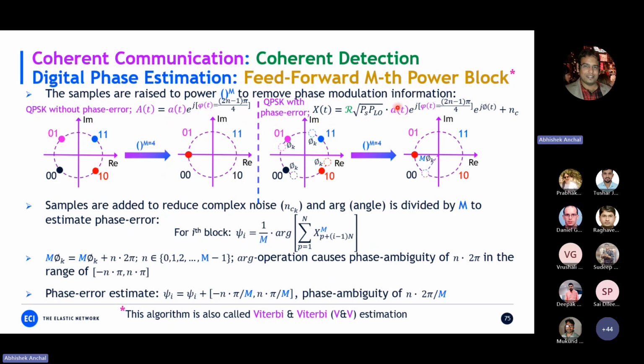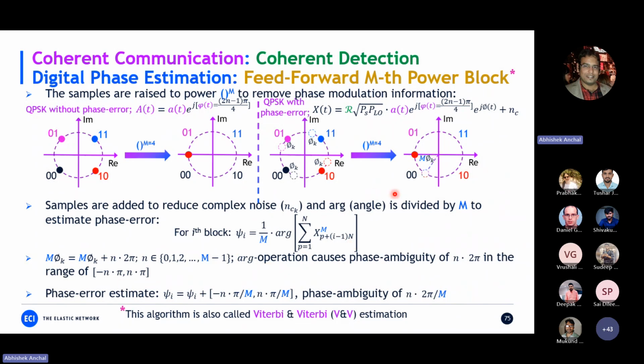And if you have a phase error, the phase is this phase plus some added phase error term. If you take the power of 4 here, this gets canceled and this goes to π, and this goes to M times Φk. For example, here this is your original symbol. Because of the phase error it moves, let's say a little bit, though in practice it moves a lot. Now if you go to the power of 4, all the solid ones collapse to here. This is the actual information, and all these error terms collapse to M times Φk. So basically we find this angle, M times the phase error, and then we just divide by M, so you get Φk.